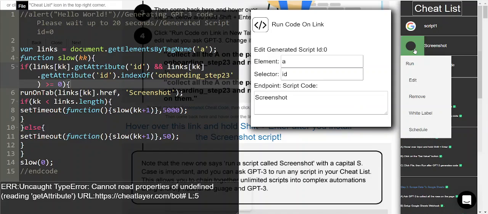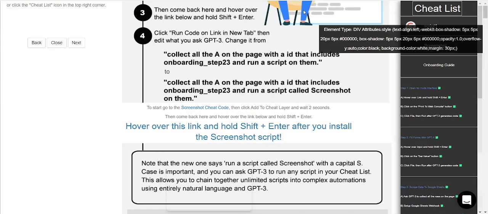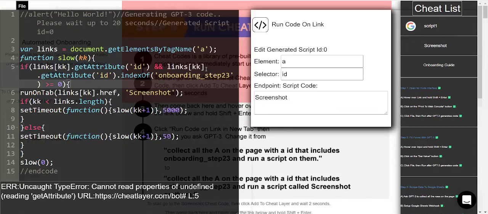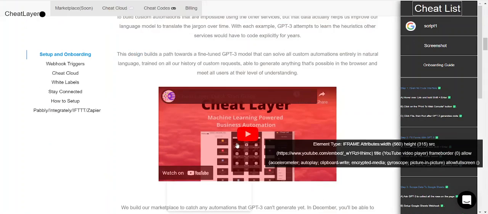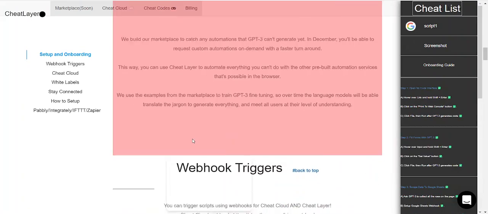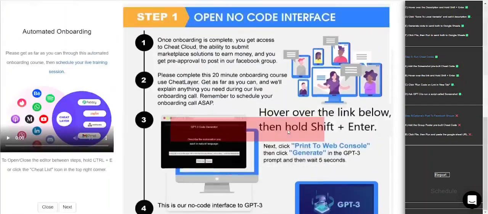We didn't code any of this. We didn't code the screenshot automation, but we were able to link them together and solve a problem using entirely natural language. This is very powerful, and we recommend you try and use this yourself to build your own automations after the onboarding. We have a video earlier in the setup guide that shows you how to build your own real-world Amazon scraper using everything that you learned in this onboarding course. And we recommend all users try this after the onboarding. Okay, that completes step 5, and now you can move on to step 6.